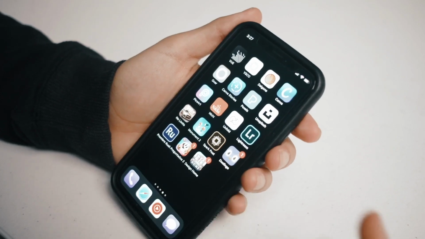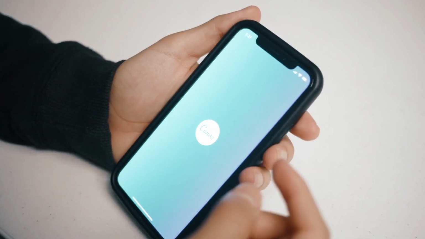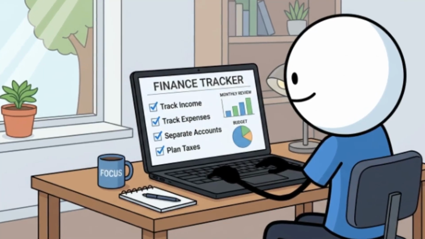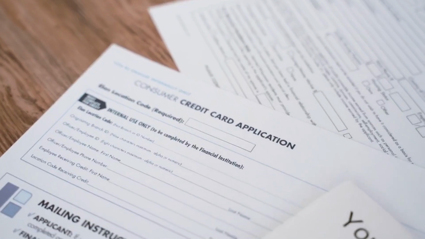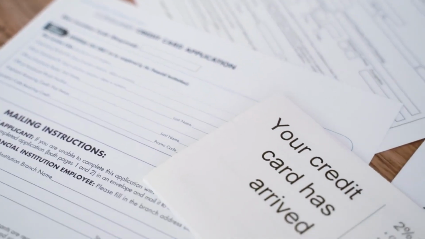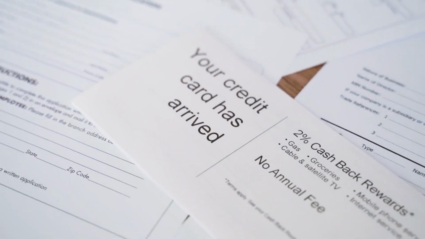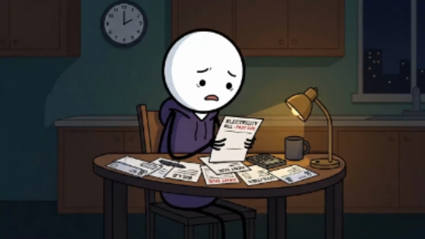KashKick notifications can stop appearing when app permissions, device settings, or account notification preferences are not configured correctly. By the end, you'll know how to check KashKick notification settings, fix missing alerts, and make sure important account updates are not blocked. The first place to check is your phone's notification settings.